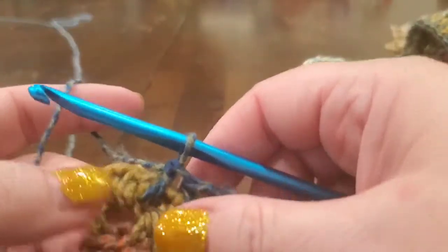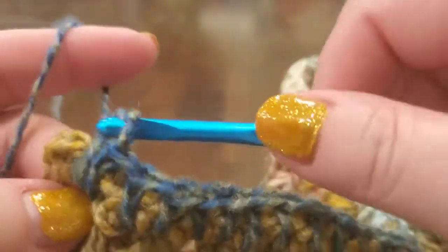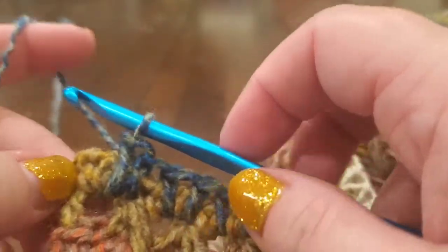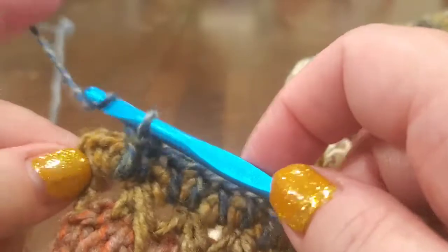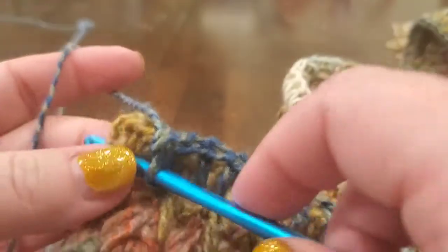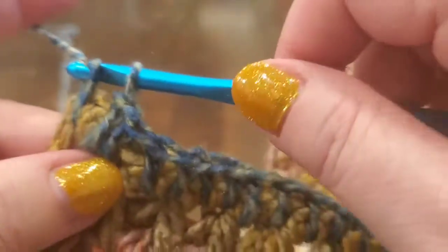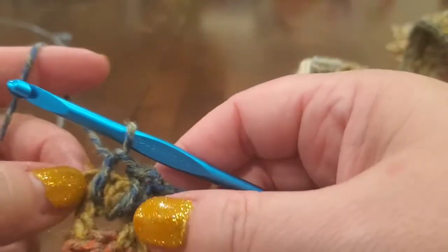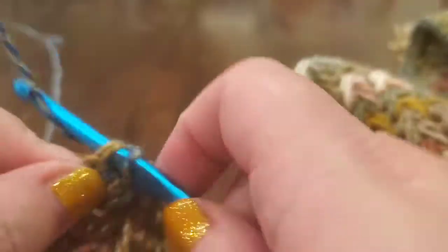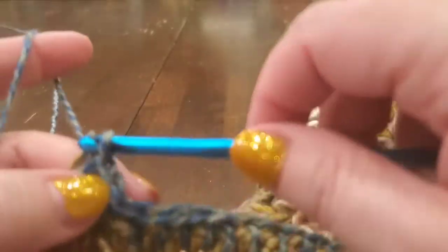So now we've come to the last space. We're going to go around that half double and then around or over that last one. You got to find where you went into. Basically, just stab right under at the base of that last half double. Stab your hook in there and do a single crochet around it. And just to secure this in place, you can also take a little slip stitch in that turning chain that you did.